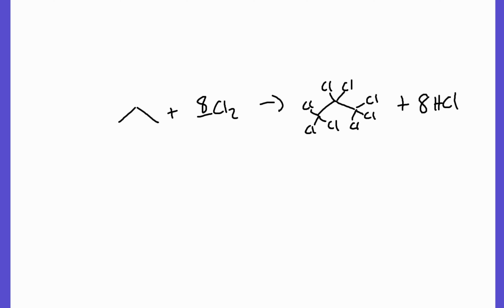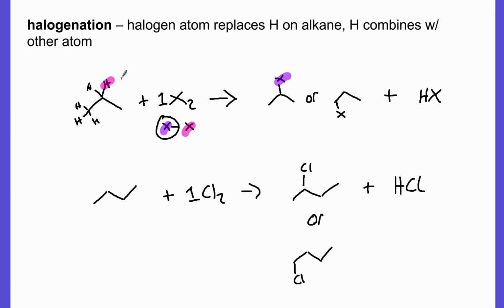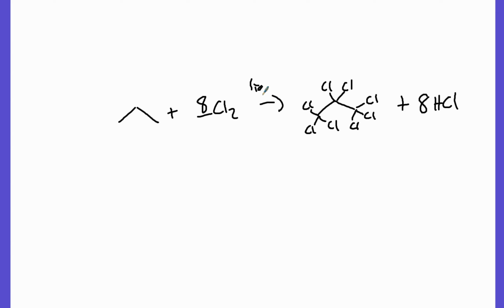The only other thing I'm forgetting right now that I technically need to have in there, and next chapter is going to be really important, is there also needs to be a catalyst, right? For halogenation to occur, I actually need to have light, UV light specifically, to make this reaction work. So it wouldn't actually happen in the dark, when there's no sunlight available or no light source that creates a significant amount of UV light. But if I just put light above the arrow, you're going to assume that there's at least UV light in there. I'm not being specific, but technically it's the same. So as long as I have light available, this reaction should work.